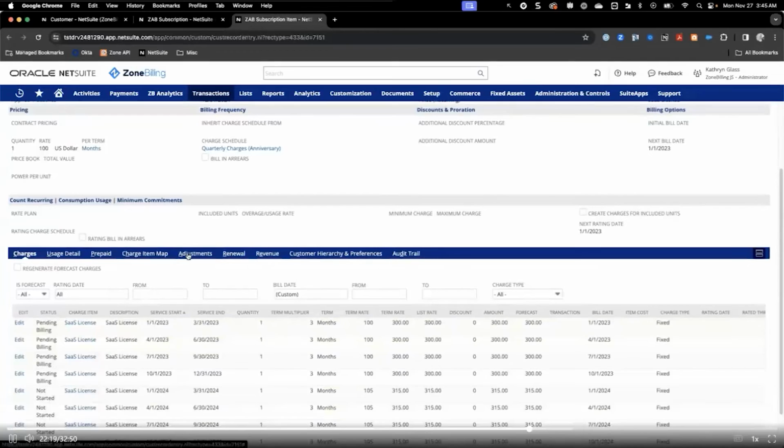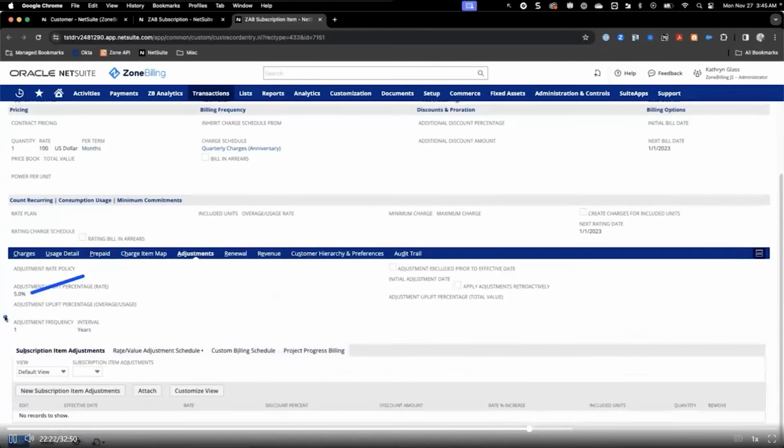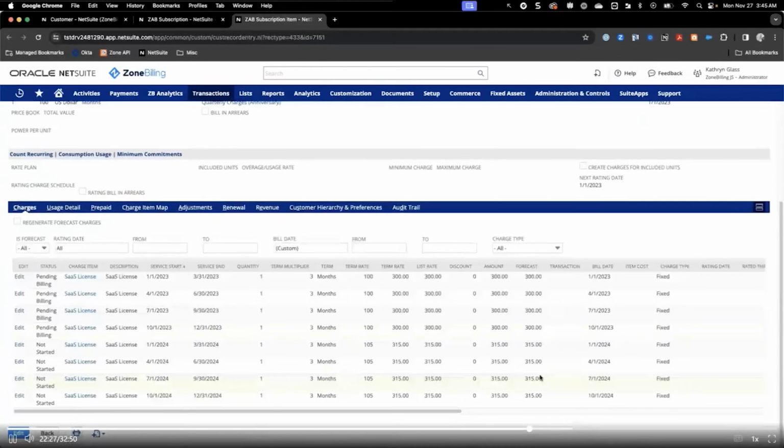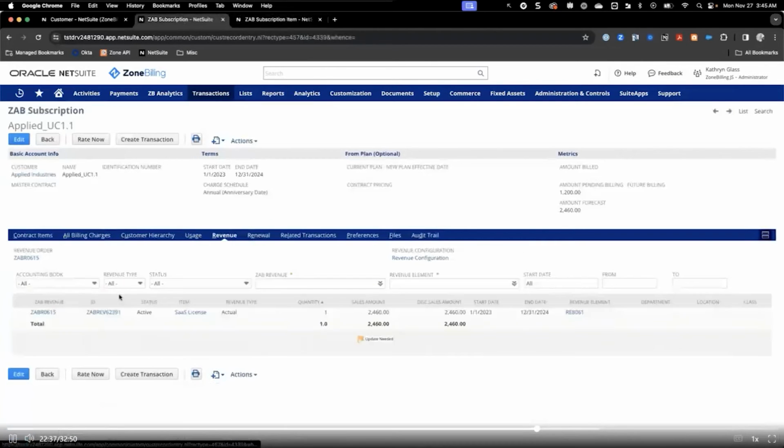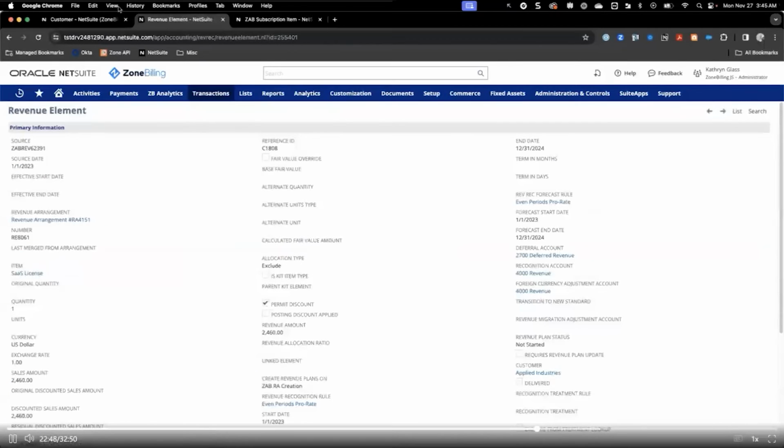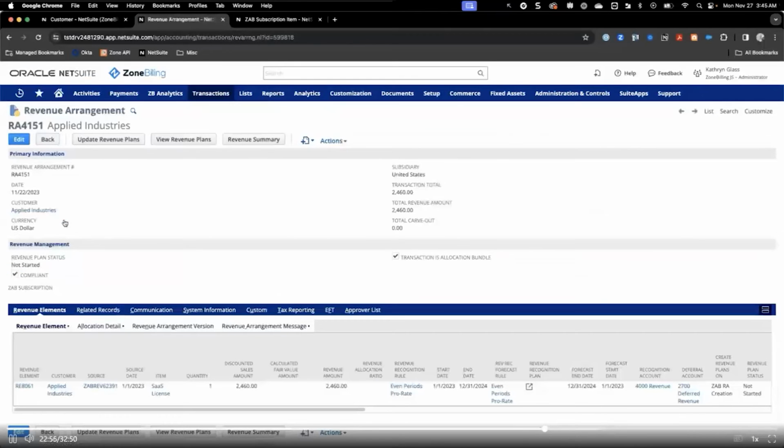But additionally, when I look at my adjustments, I want to do a 5% annual uplift. Now, from a rev rec perspective, this is so important. You can see when the uplift is happening, but you can also see, hey, I actually need to recognize this on a straight line basis. And that's really pivotal. And the way that we do that is we take those charges, we're passing over the entire value of the contract, but it's still just a single line item, right? This would have to be done manually inside of native NetSuite's revenue, and not have that ability to schedule those uplifts.